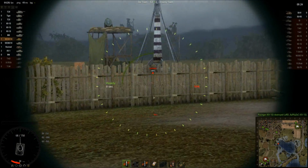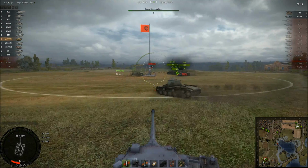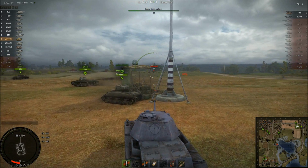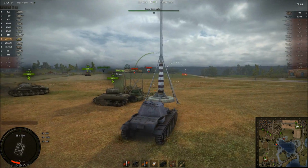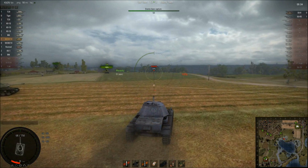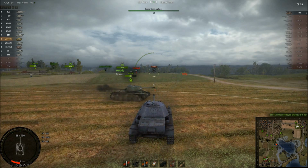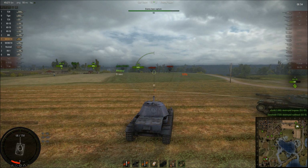Okay, the T-34-85 is dead. So the left flank is secure. I know the SU-85 is over there somewhere as well. But on 68 health, I don't want to be another statistic in this game. I'm going to grab some invader points and let the rest of the team kill them. T-20's going for it. He's played a decent game. Well, he's got two kills and he hasn't taken a single point of damage. Well played to him. There goes the SU-85. And there goes the SU-8. So, yeah. We got some invader points. And they still managed to get all the kills. So, good result for everyone.